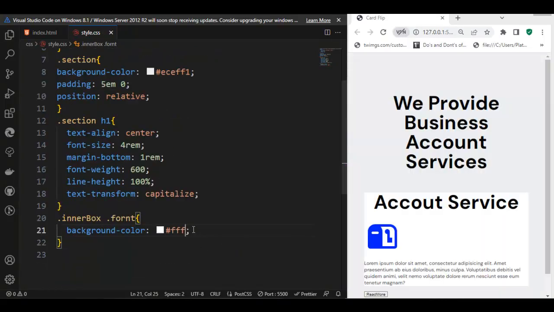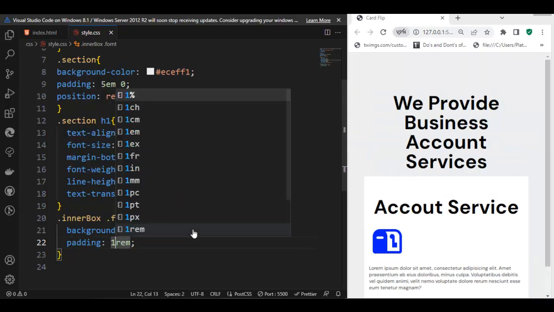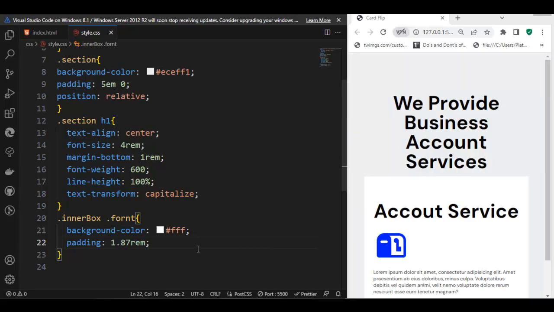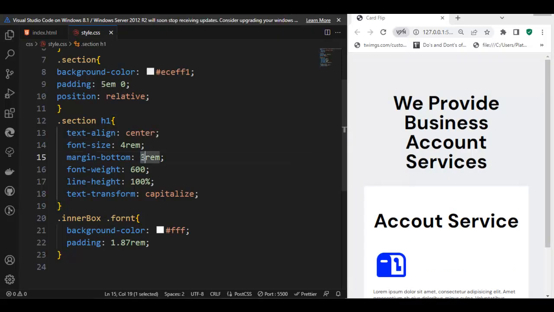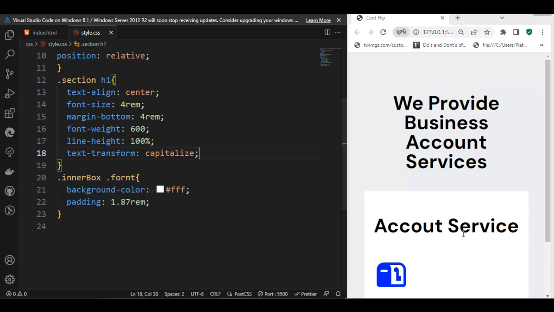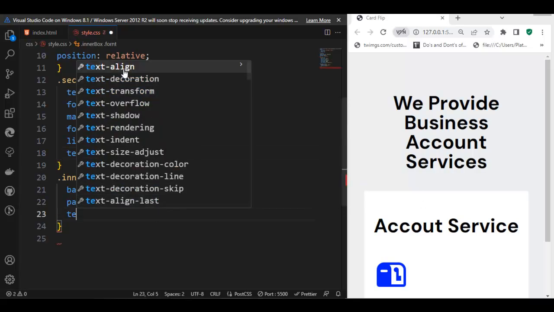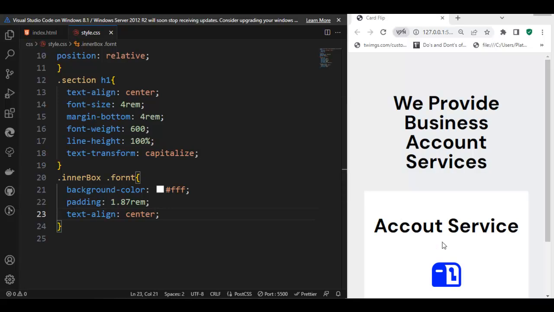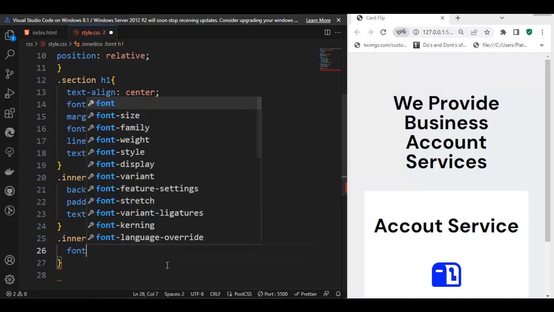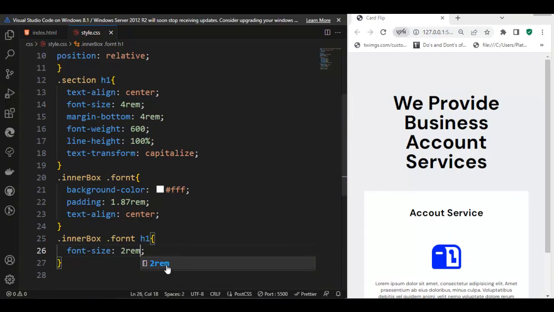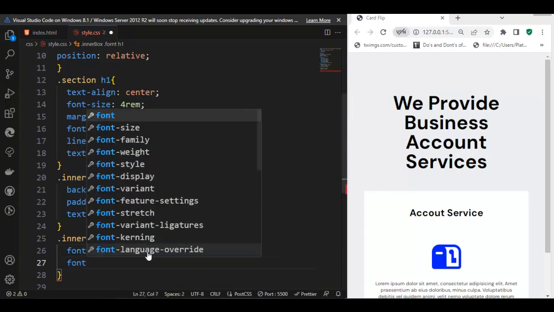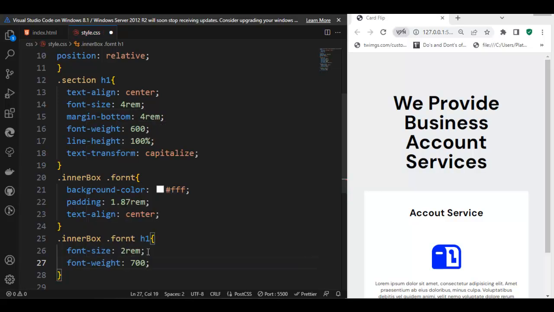I add front layer related CSS, background color. I'm choosing white. Can you see? And again I am adding padding. Okay, now I want to remove the 4-side padding. Now I want to increase the margin bottom, because I want some spacing in between the heading and the box. Now for the H1 heading I am giving the font family Arial.